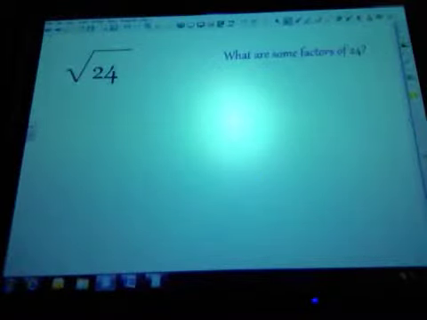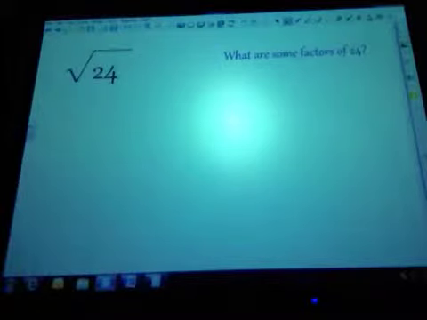When you have a number that isn't a square number, like 25 or 9, those are both square numbers because 3 times 3 gives you 9. You don't have any remainders or anything left over if you do the square root. It comes out to be a whole number. If you don't have a square number, then there is a way to get this into more simplified form. And that's what we're really focusing on today.